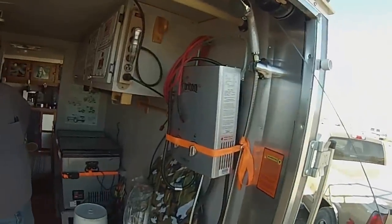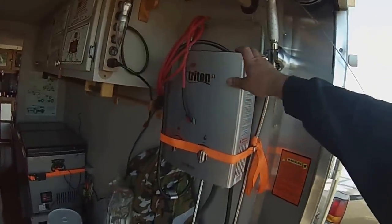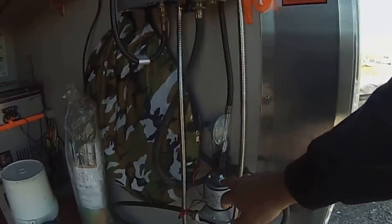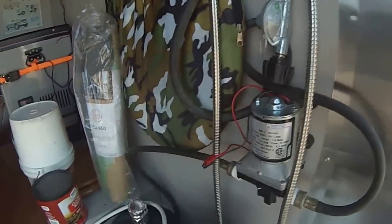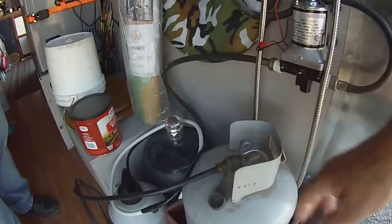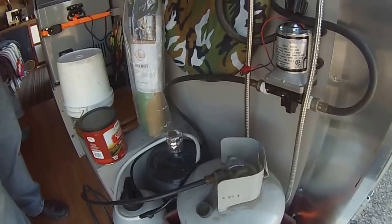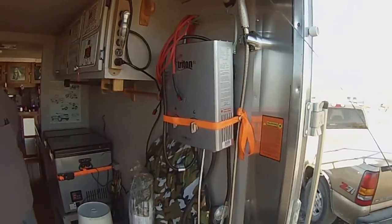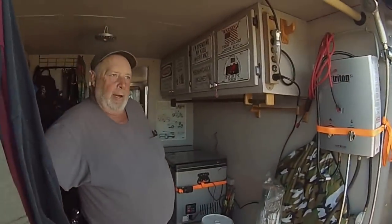So this is the way he heats his water in his enclosed trailer. This is a Triton on-demand hot water system. This is his 12-volt pump. He fills up a 5-gallon container here for his showers and his propane tank. That's how, of course, he runs his little buddy heater and the on-demand hot water. And that's working real good for you? Yeah. If you're cautious, you can get by with 2 gallons for a shower. Right. You just got to be cautious with it. Not enjoy it too much because it does feel good. Yeah, just get clean only.